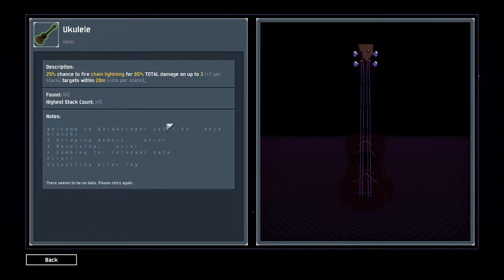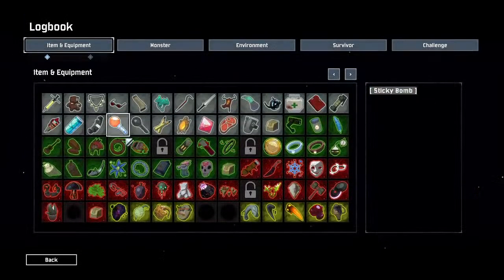Which is one of the reasons why I'm kind of going with the Huntress, because her second attack move is, what is it? Katana? No. What's the name?